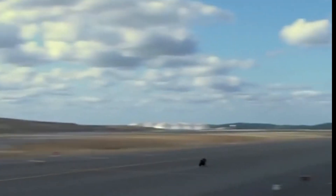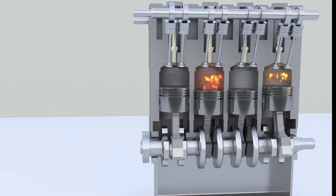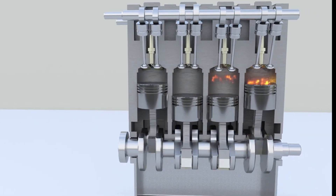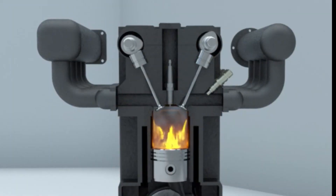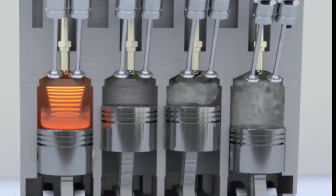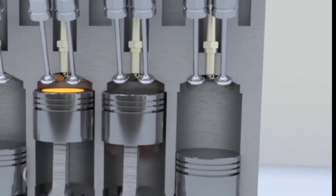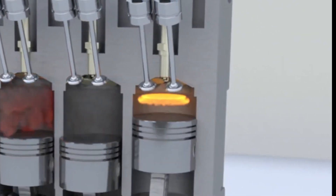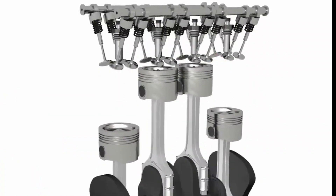Another key factor for an efficient engine is preventing uncontrolled detonation of the fuel, meaning an abrupt explosion. This phenomenon causes those annoying engine noises and reduces power. Imagine a piston being struck unexpectedly — that is what happens when gasoline detonates. However, if that force is smooth and controlled, the power is transferred more efficiently, moving the piston smoothly. This difference is crucial for proper engine operation.